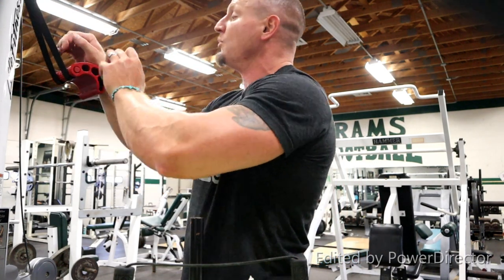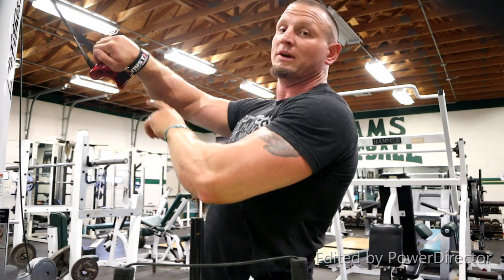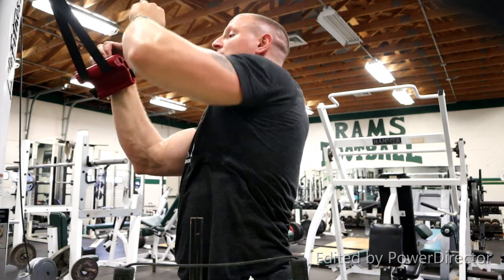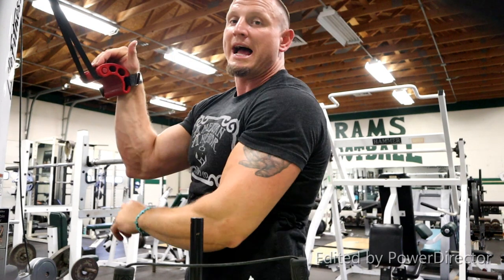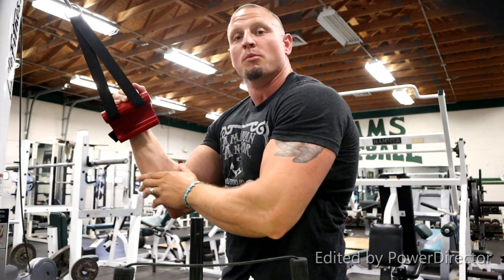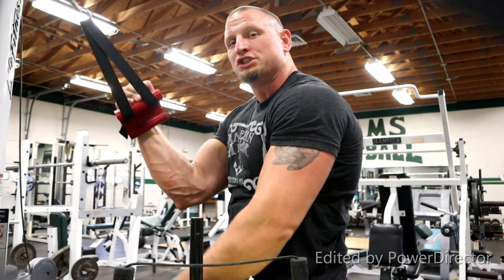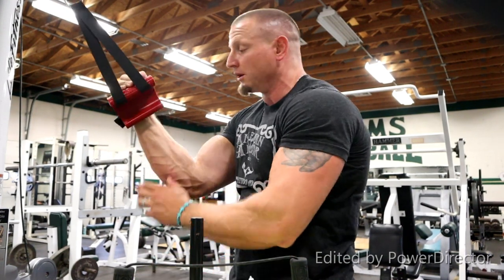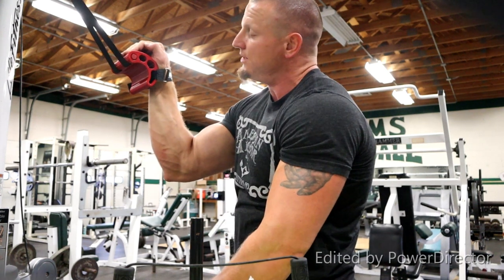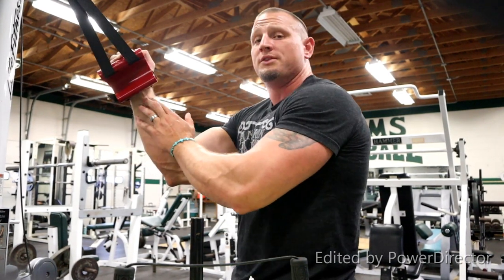The last couple of ways you can use it — if you wanted to — you could really kind of get it in your wrist line there, hand the whole way through, tighten that down real tight. And now you have a huge gap here, a lot more than normal. Now you're focusing really more on the wrist — there's less pressure on your fingers and more into your wrist. So now it's more of a straight wrist movement with a little bit of finger pressure. The only downside there is this portion of the handle will kind of stop you from going into full flexion, but it still gives you a ton into the wrist.